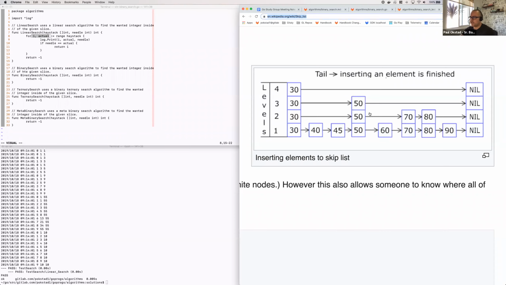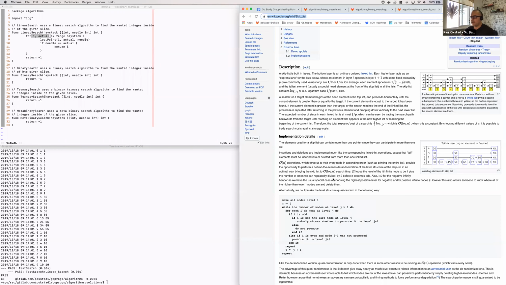Yeah, so some of this stuff I think we're kind of analyzing to death, but this is really intuitive stuff for people. When you're naturally dealing with a large set of data, you want to skip ahead and find these markers and insert things into a specific slot, right? That's kind of how we do things on a day-to-day basis. We skip ahead and then we get our bearings and then we adjust. So yeah, this is cool.